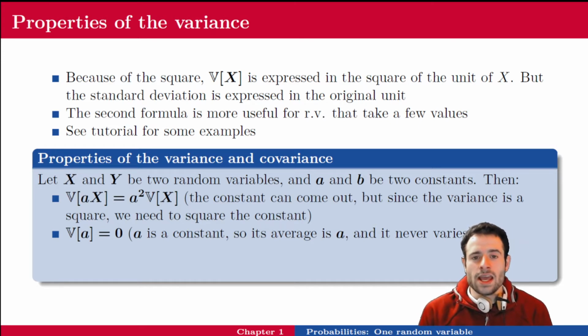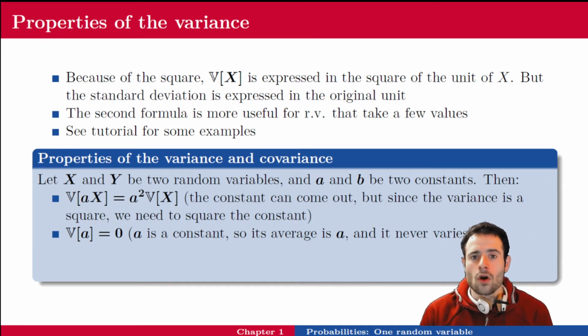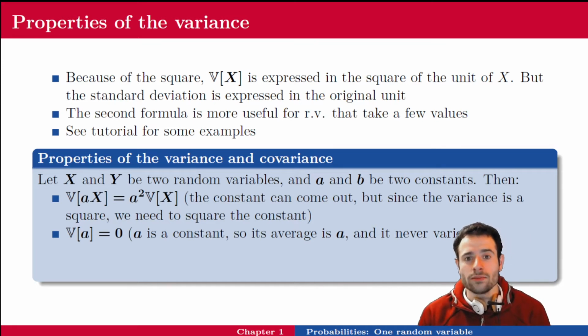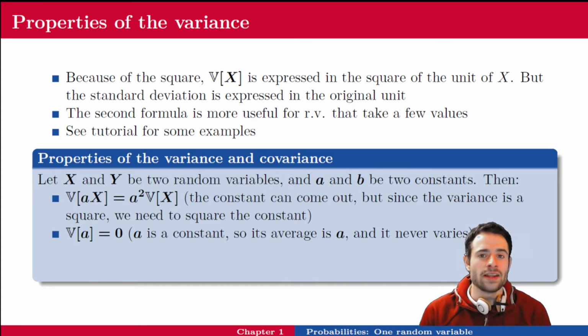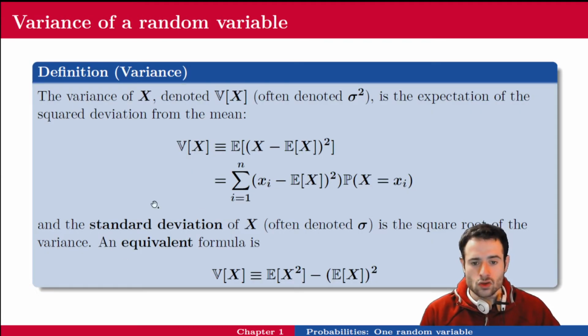Again, this is a useful way sometimes to make computations fast. And if you find a variance of 0 when your random variable is actually random, then you made a mistake. You will necessarily find a positive number, because it's a square every time. So you're adding up squares and you multiply them by something which is between 0 and 1. The variance is always a positive number, and this is why we can take the square root.